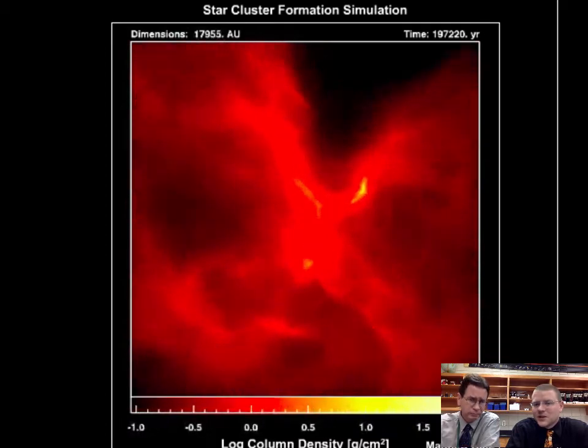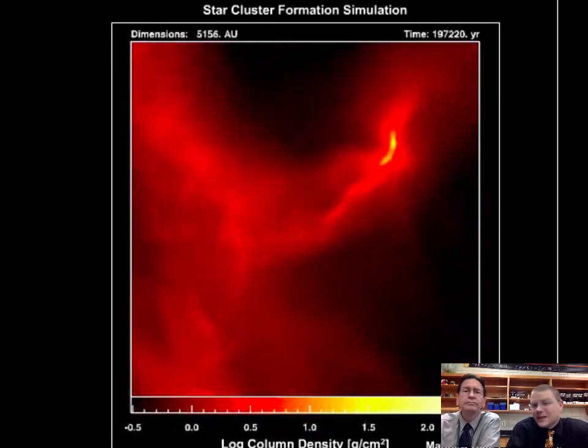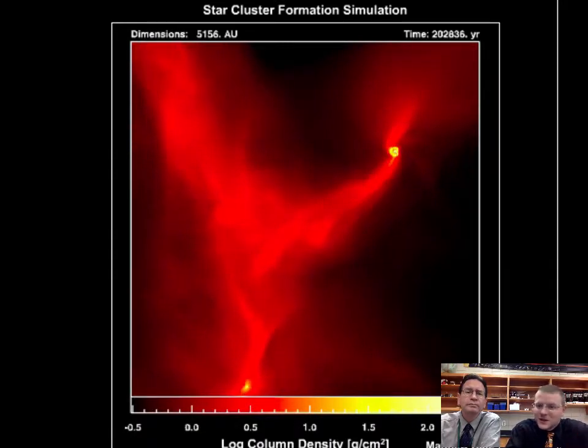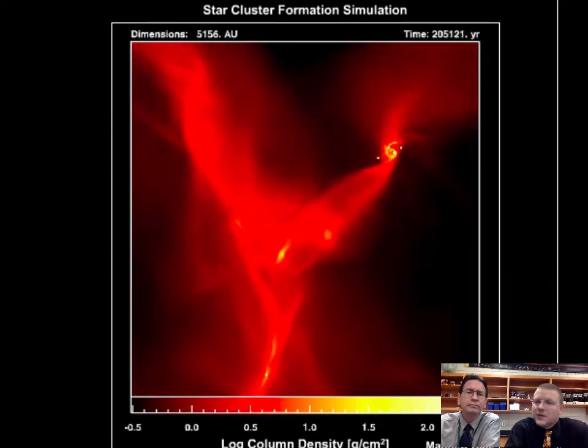So there's these little locations inside these nebulas where you can see the gas accumulating in dense, dense regions. And in those dense regions, if we zoom in on them, we can see that those knots that have kind of clumped together start to spiral, start to spin, and we see these little baby stars form.